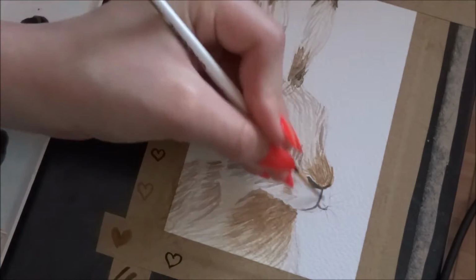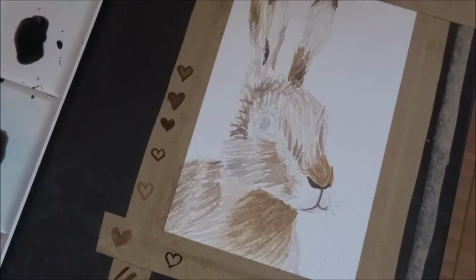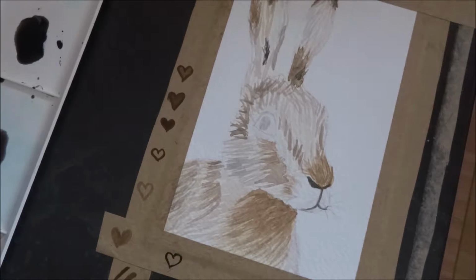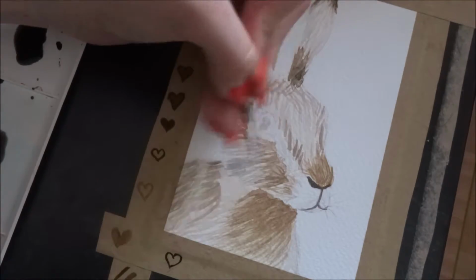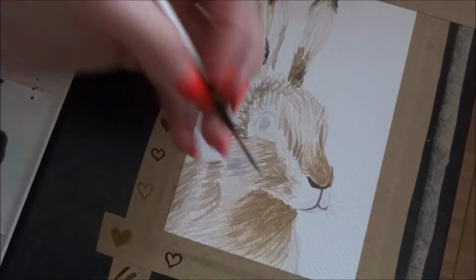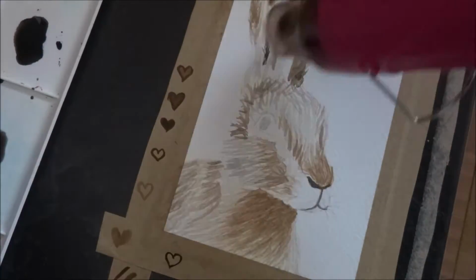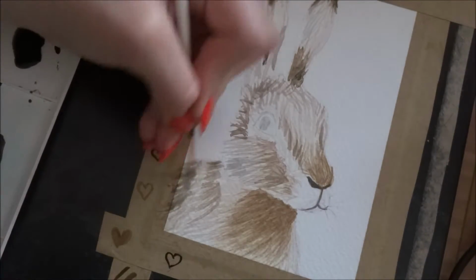That just sets the watercolour much faster, and it's much better than a hairdryer because it uses a lot less air compared to the heat, so it means that it'll dry it faster. And with a hairdryer, normally you end up making the paint go around on the page because of how much air is coming out, but with a heat gun that doesn't happen very often.